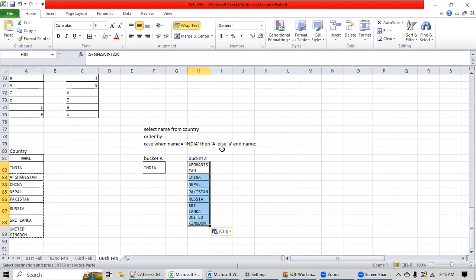Now, in which order are you asking to sort the buckets here? Ascending order. So will bucket A be on top, or the bucket with lowercase a?